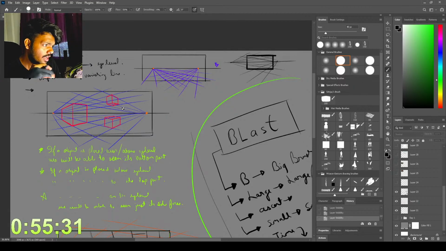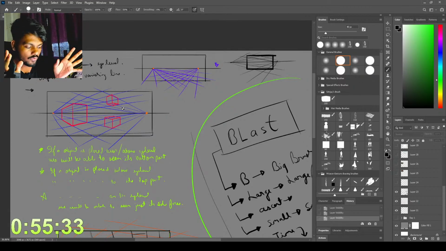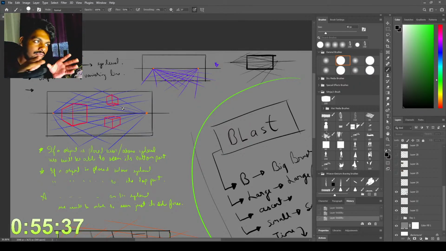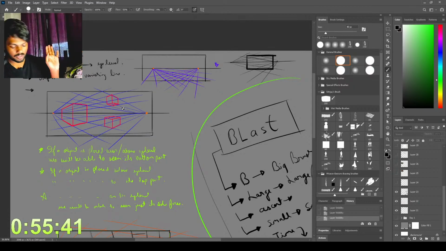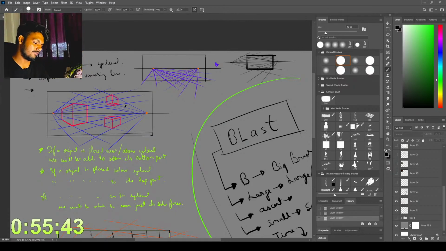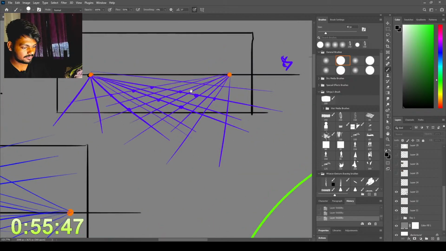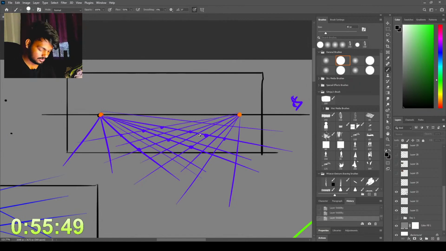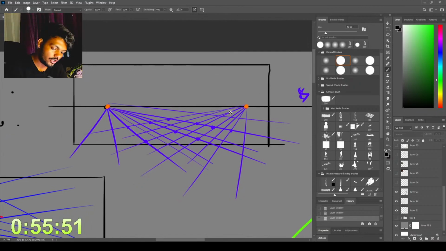So can we say that if you want to draw a 2 point perspective grid, you definitely have to use 2 point perspective? Yes, you have to. As you can see, I have used 2 point perspective and created a grid over here consisting of point 1 and point 2, using some vanishing lines or perspective lines.